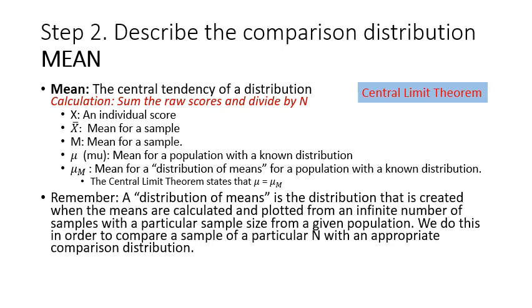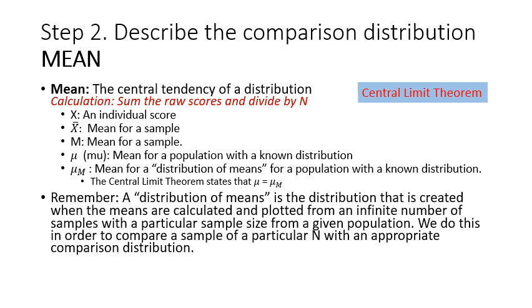Mu, when we see these Greek symbols, we're referring to a population. And so the symbol mu refers to the mean for a population with a known distribution. And the mu sign with a little m next to it means the mean for a distribution of means. That's what the little m stands for. It tells us we're looking for the distribution of means. In general, when you see a little letter in subtext after a symbol of some sort, it just tells you what the symbol is referring to. That's what the lower one stands for. What is this mean referring to? It's referring to the mean for the distribution of means.